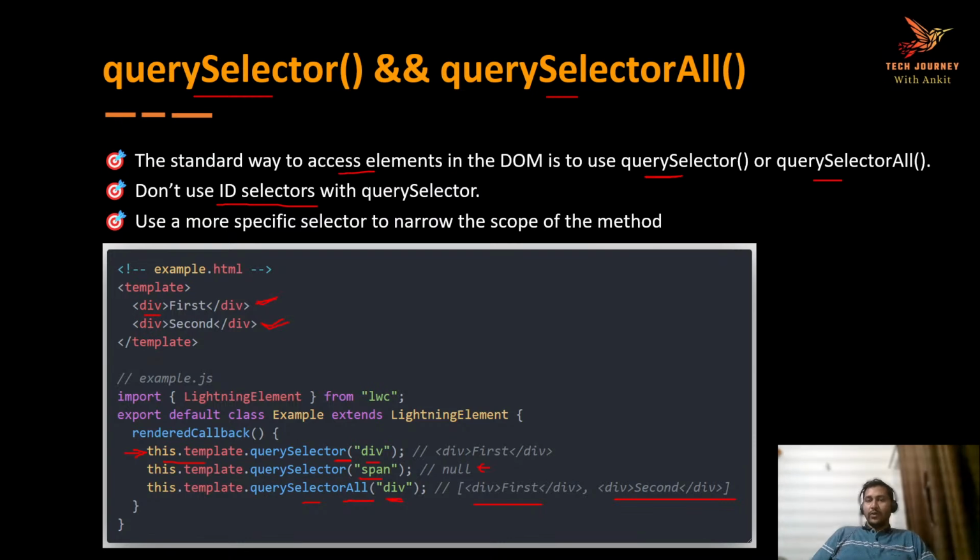Okay, now what we will do here is see one quick implementation of how we can use the querySelector with a Lightning Web Component, and also I will show you how we can apply dynamic CSS to our component as well. So that's what we have to do. Let me quickly put the scenario. I will create one class, and in that class I will put some text. Now what I want here is my text color should be changed dynamically by using the querySelector.